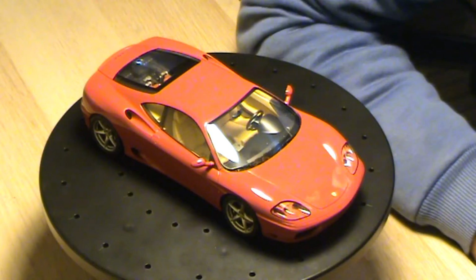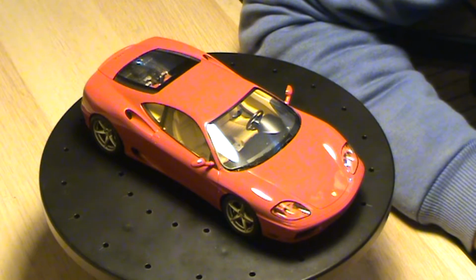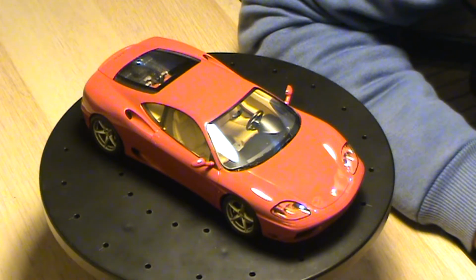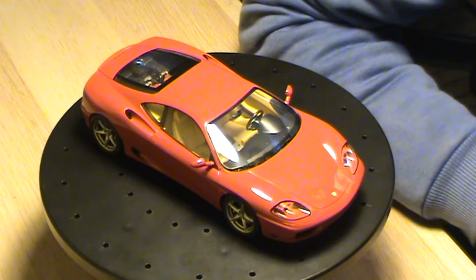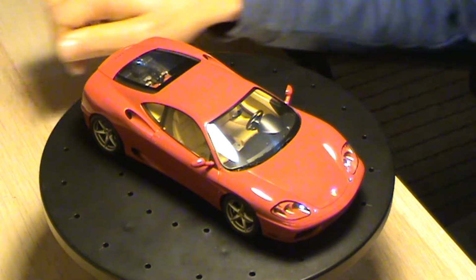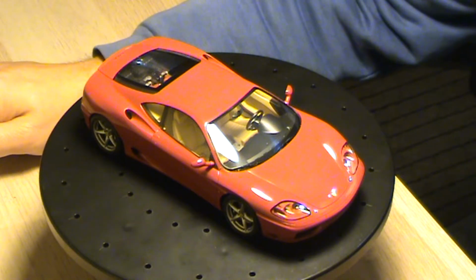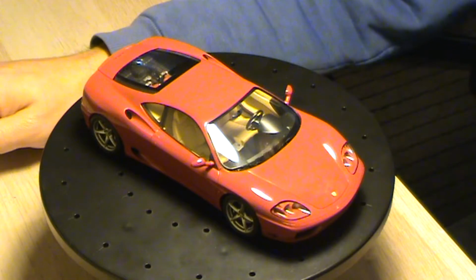And here we are again for the final segment of the Ferrari 360. It's been a long way, over a month with this model, and a tortuous road, lots of step backs and challenges that I've discovered throughout this build.